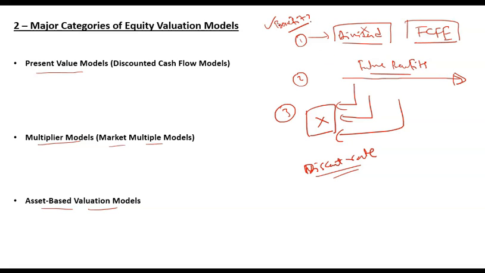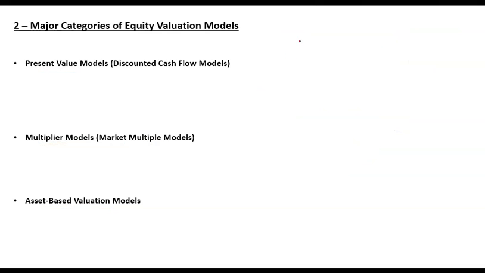So the simple idea is to identify what the benefit is, forecast future benefit, calculate its present value, and that will give you the value. No matter what the asset is, let it be fixed income, let it be equity, let it be any asset, the key is you should know what the benefit is, you should forecast the benefit, and then discount it back. So that means if you have future benefits and if you know the discount rate, then you should be able to calculate the value of any asset.